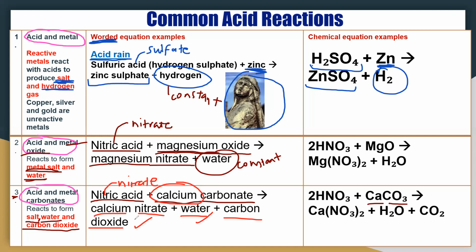salt. I say metal salt rather than just saying salt because it's a salt that's got a metal in front of it. Whether it's calcium, lithium, magnesium, whatever metal it is, it's got the name of a metal in front of it. So here we can see, guys, can anyone tell me in this third type of equation, what are the two constant substances that will always be present, regardless of what equation we have for the third type here?